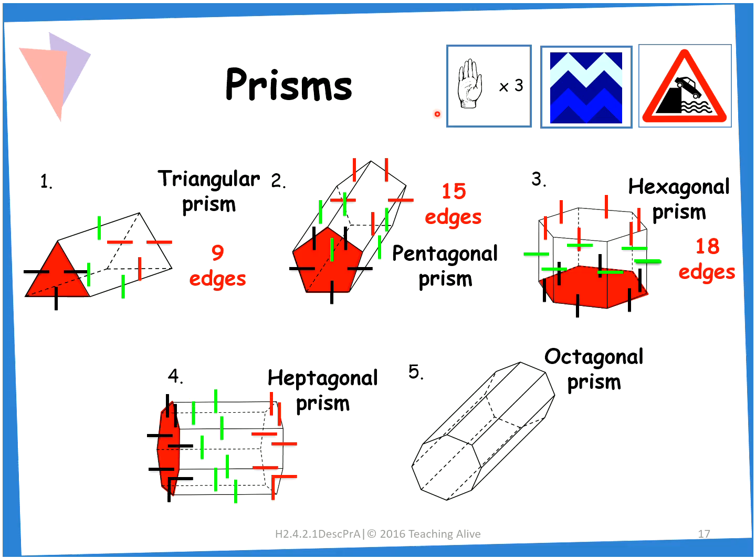We'll add in our lines, and we do have 21 edges. Number 5, our octagonal prism. Front face shape sides, we have an octagon with 8 sides. 8 threes are 24. We should have 24 edges. Let's add in our edges, add in our lines, and we do have 24 edges.